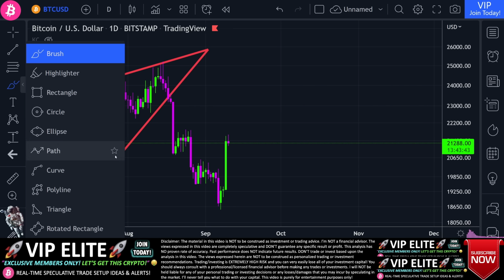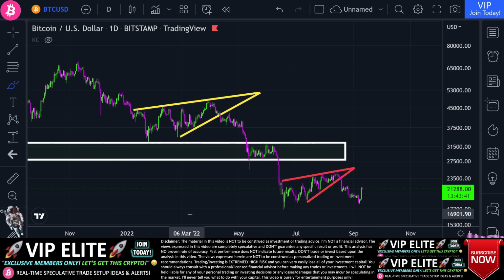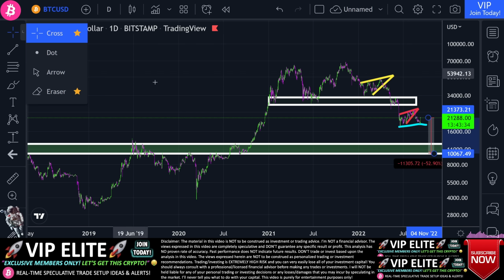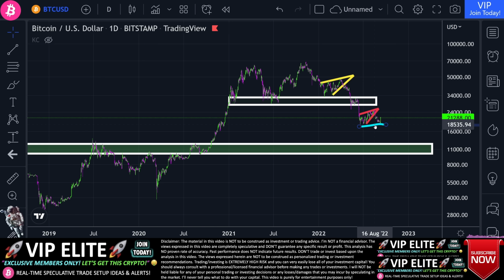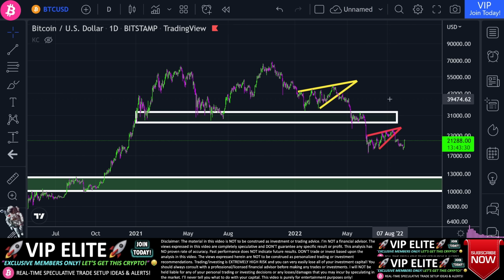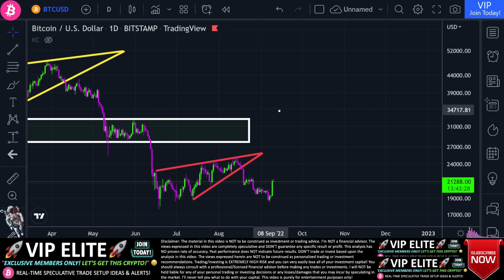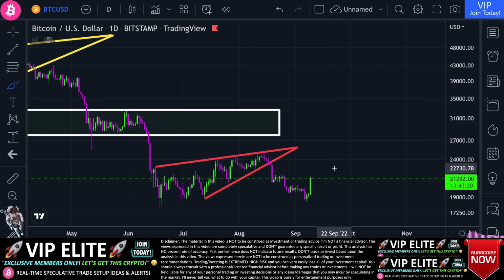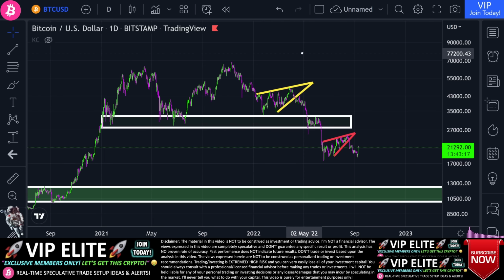I mean, for me, the risk of going long here with a trap door possibly getting ready to open, leading to a possible capitulatory event, that's absolutely crazy to me. So from a trading standpoint, from a risk mitigation slash risk reward standpoint, for me, it was short all the way here. Set my stop loss, get stopped out for a profit, and now I'm looking for what's going on next. And that's what we're going to get in now.